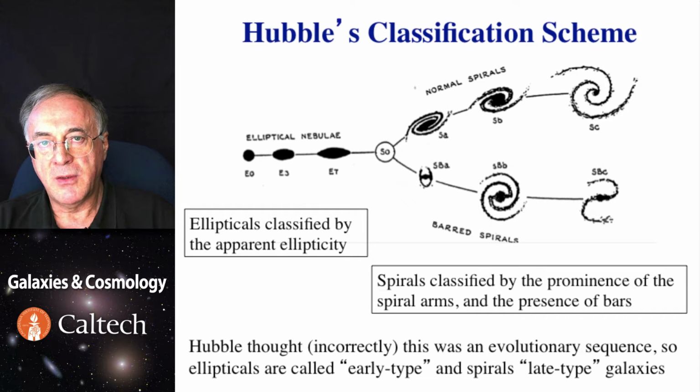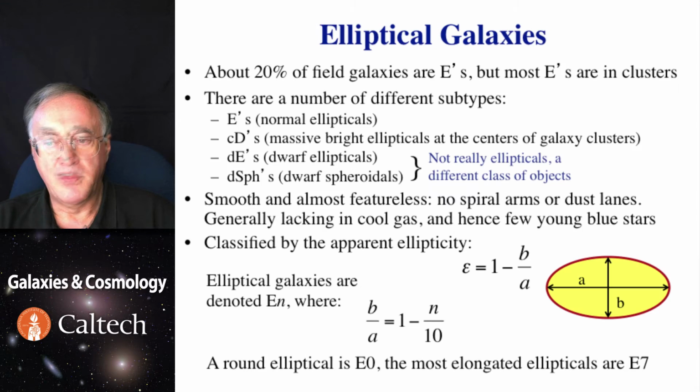Turns out that's also a very heterogeneous group of things, some of which are mergers of large galaxies, some of which are genuine dwarf galaxies with spotty star formation, but that wasn't known at the time. So elliptical galaxies account for maybe up to 20% of all galaxies these days, and most of them are found in clusters or maybe dense groups, a relatively modest number in the general field. Hubble classified them according to the apparent ellipticity projected on the sky, having no other physical properties to use. And subsequently, there were subcategories of ellipticals based on their luminosity. This time, giant ellipticals, central dominant galaxies in clusters, dwarf ellipticals, and so-called dwarf spheroidals, which actually are a completely different family of galaxies, but more about that later.